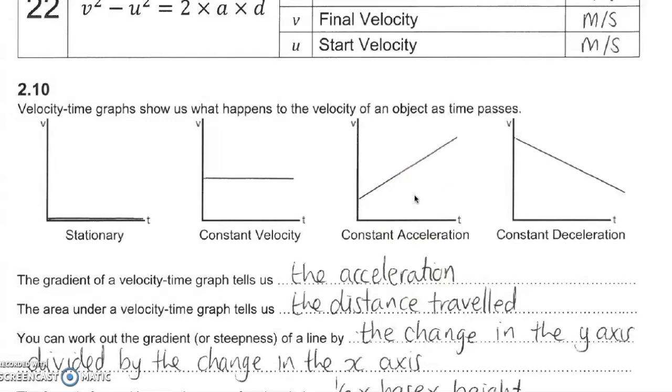The other interesting thing you can work out from a velocity time graph is the distance traveled. And the distance traveled is going to be the area underneath your line. Now, there's multiple ways you can do this. Depending on the question, if they've given you some sort of grid, you may be able to work out the area of a particular square, and it's just going to be that length multiplied by the length in velocity, then you can count up approximately the number of squares underneath the line. That's one way of doing it. It's perfectly acceptable, as long as you make it clear to the examiner how much one square is worth, and then you count up your boxes and multiply it accordingly. The other way is, obviously, by creating just shapes underneath your line. So if we look at this graph here, notice we can create a rectangle here. So we can work out the area of this rectangle. So it's going to be this length multiplied by this length, plus we can then work out the area of this triangle here. So it's going to be this length times this length divided by 2.